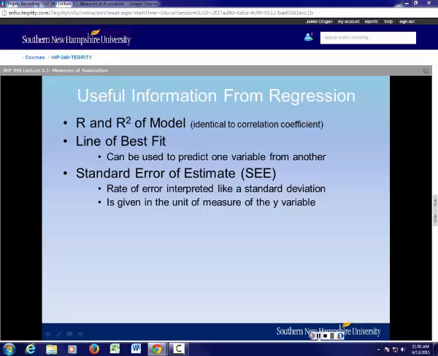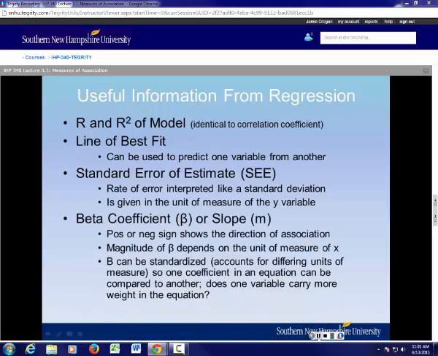If you take an x value that you measure in someone, and then plug it into the line of best fit equation that was previously developed, and you predict what their y must be, that prediction is accurate, plus or minus the standard error of estimate.